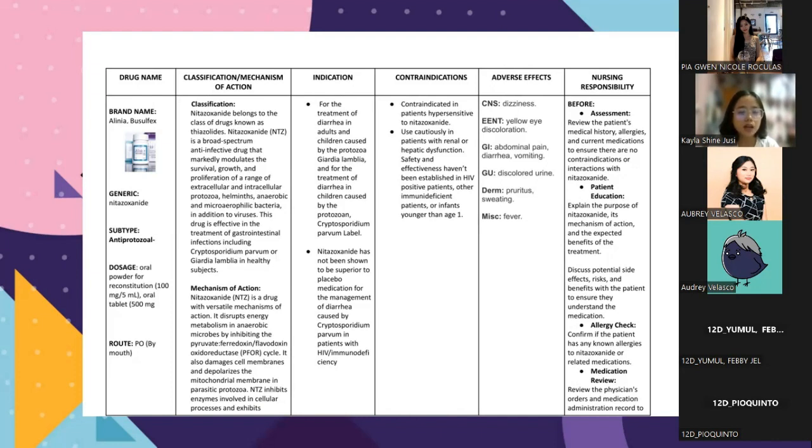So, the safety and effectiveness of nitazoxanide have not been established in specific patient populations. So, this includes HIV positive patients, other immunodeficiency patients besides HIV, and infants younger than 1 year of age. So there is limited information available on the use of nitazoxanide in these populations, and further research is needed to determine its safety and efficacy in this specific group.